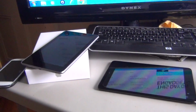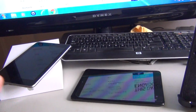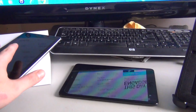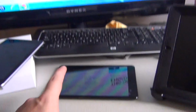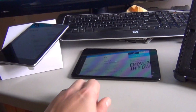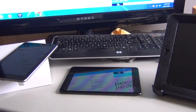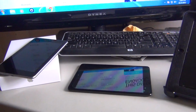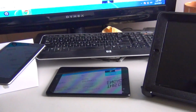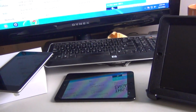That's one thing I do like about Android. I don't like it, I love it. On overall experience, I would choose Android. Out of the tablets that I just showed you, I'm sticking with the iPad mini. Maybe I'll carry both of them around. I don't know. But as soon as I get my hands on a Microsoft Surface and a Nexus 10, I will post a video of both of them side by side. And I'll even throw the iPad 4 in there, and I'll do a comparison between all three of those flagship tablets, and we'll see who comes out on top.